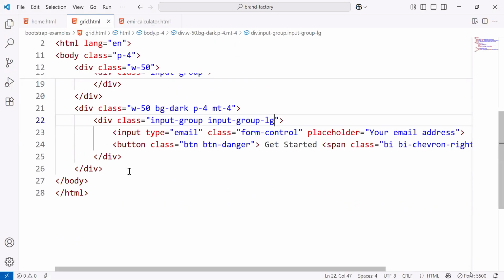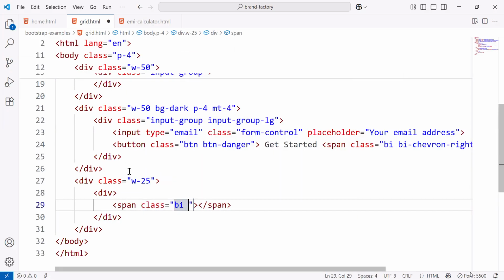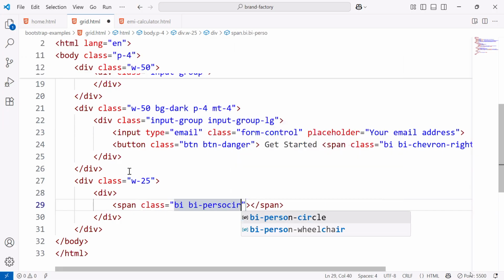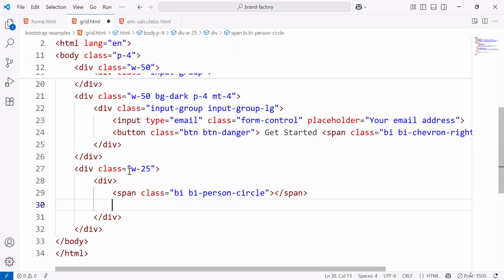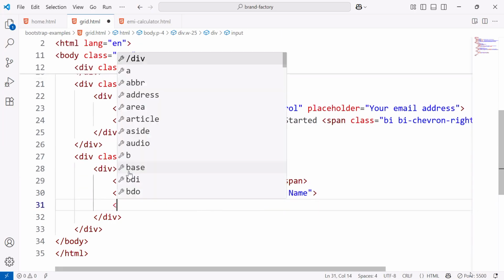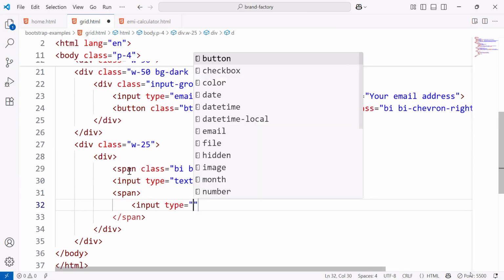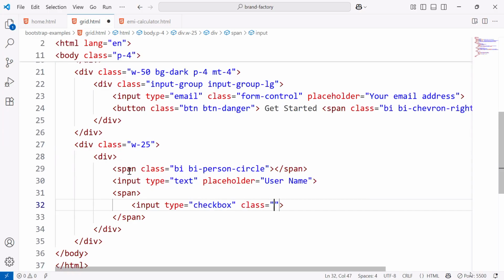Where we use them, suppose I will show you: div class w-25. In the div, we have a span with class bi-person-circle. After that we have input type as text, and placeholder is some username, and after that we have a span. This has input type as checkbox. We are just using the simple checkbox, a normal checkbox is enough.